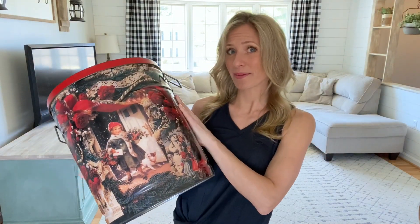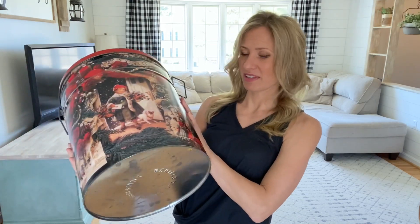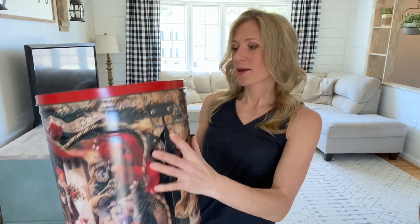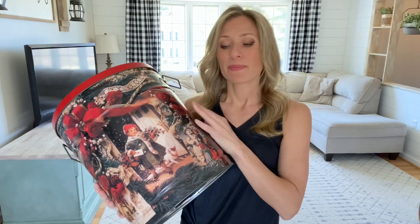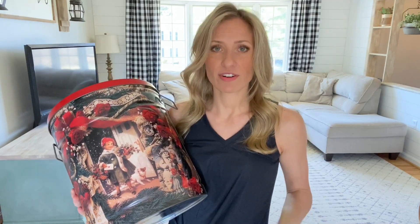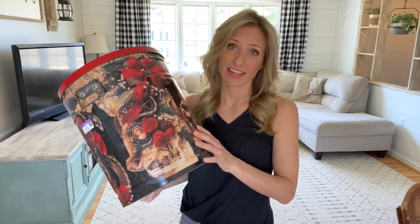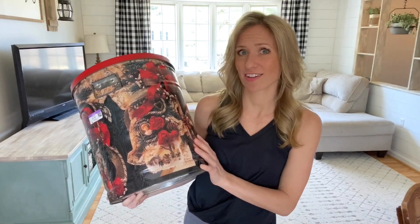To be honest I think I splurged a little bit because it was three dollars and fifty cents — this could have definitely been like fifty cents. But totally worth it because we have a huge dog and he eats a ton of food, and I wanted one of those really cute farmhouse canisters to keep his food in, fresh and safe. But they are 72 dollars everywhere I look, so for three dollars and fifty cents I am going to make the same thing as the seventy-two dollar version I saw on Amazon.